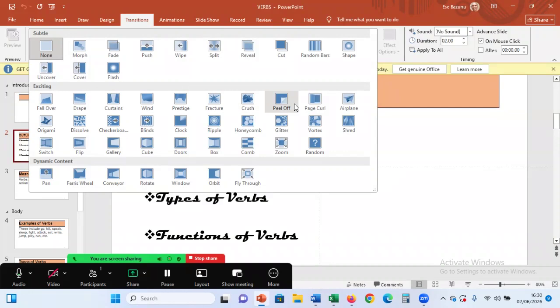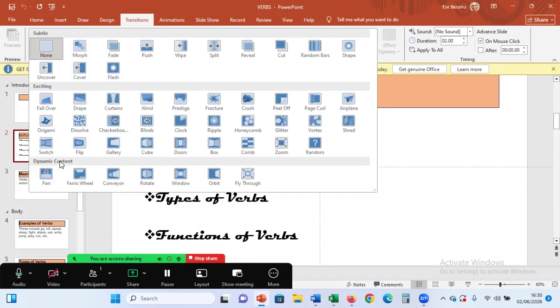All these various transitions here, they are under the exciting category, and each of them have their names, as you can see. And then the third group or category is the dynamic contents.